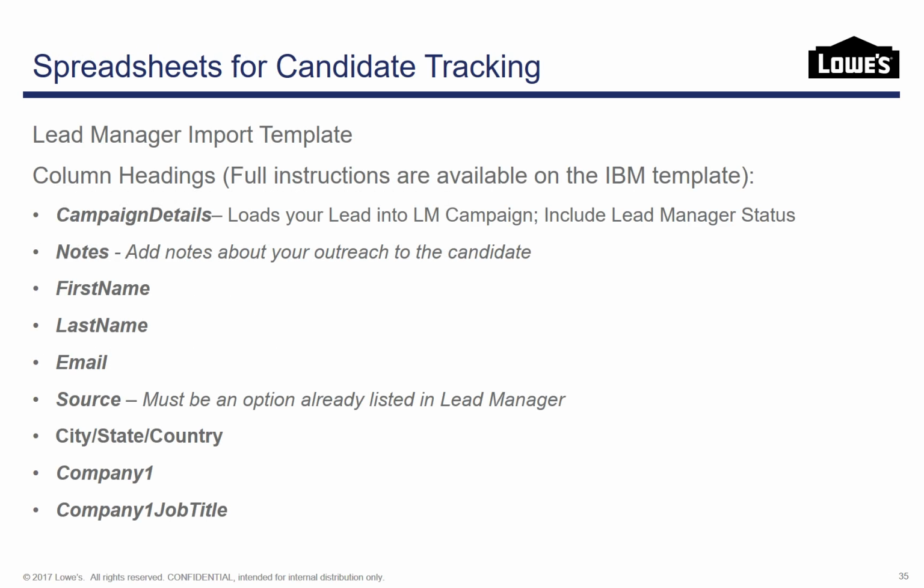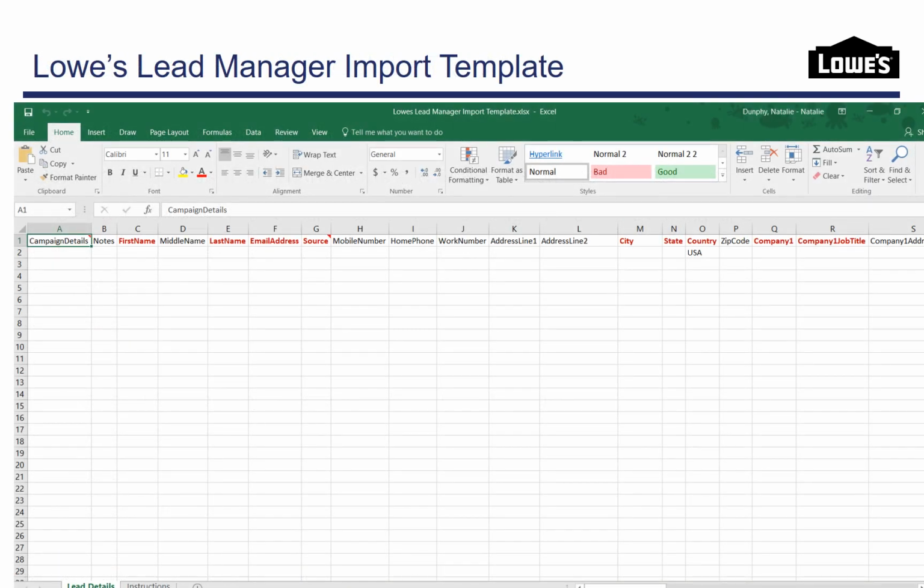Tracking candidates is important. You'll be tracking your candidates in our CRM system, Lead Manager. One way to easily upload your candidates into Lead Manager is to bulk upload using the IBM Lead Import template. Either download IBM's template directly from Lead Manager or see the customized spreadsheet in the handouts at the end of the presentation. This spreadsheet is IBM's template that has been especially formatted for the Lowe's system configuration. All of the fields required to import properly for a lead profile have been highlighted in red.